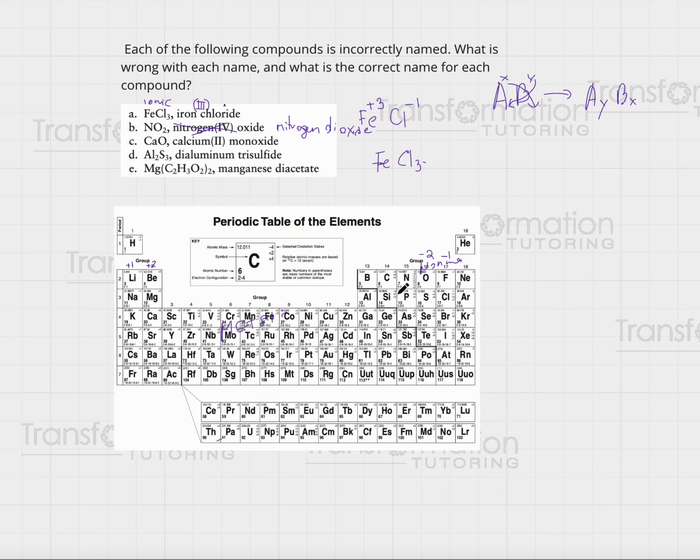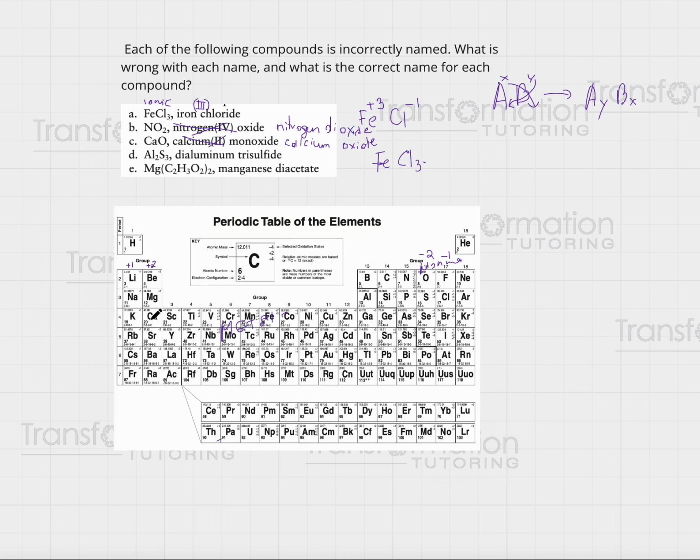Next, Ca and O. Ca is here, a metal, O is here, a non-metal. Ionic naming. Again, to name an ionic compound, we use the name of the first element, calcium, and the name of the second element ending in ide, oxide. But why do I have this prefix? This is definitely wrong because I have a prefix here. So let's name it ourselves. We have calcium, and I'm sorry for my writing, maybe I should be typing, and we have oxide. No prefixes for ionic compounds.